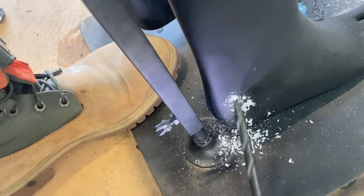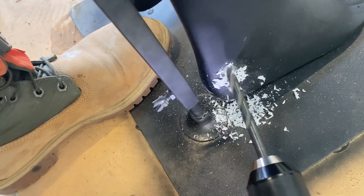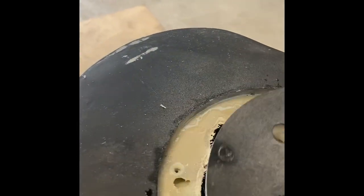Drill a hole for the power to go through the leg and run the power through the body. Take the plate between the two bodies, and that's an easy way to feed it through. Drill another hole. Once we've done that, we then run the cable all the way through the head. So we're drilling through fiberglass at the moment.